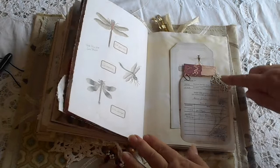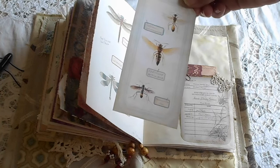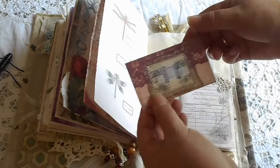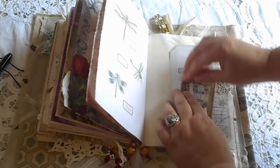Put a little tag in behind it, and I've kept all the tags pretty much as they are. I haven't over decorated them because they don't need it. They've got all the stuff on there that you need, and to keep your book nice and flat, I've just left them as they are. Got a little envelope in here, which is from one of the kits, and you can have little extra things tucked in there, and I've just pinned that onto the library card.